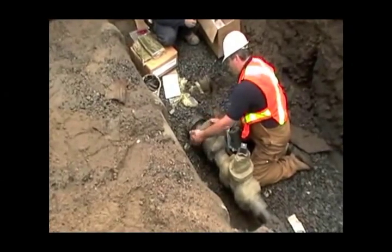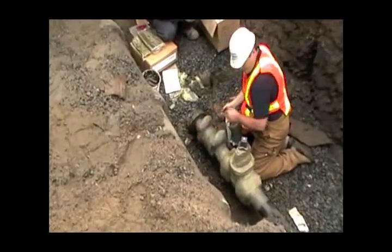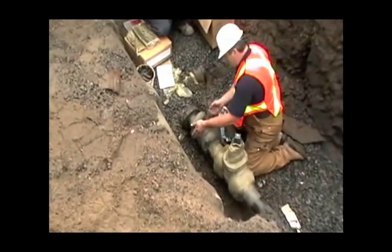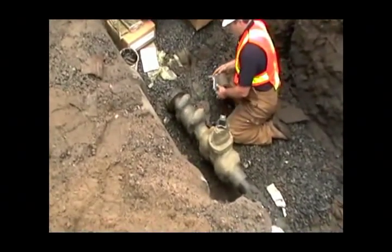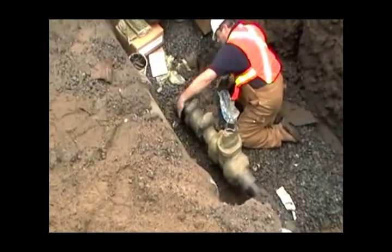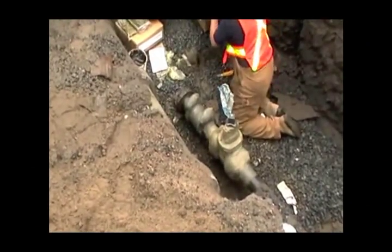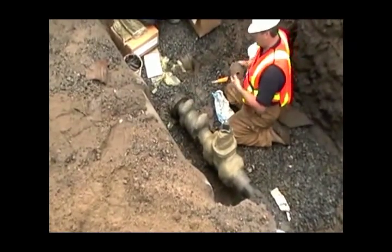You do this once, it's done. We have stuff in the ground now 75, 80 years. They've come back, slit the tape open, read the serial number on the valve, put the tape back together, and walked away. That's really it. Just to make it pretty.